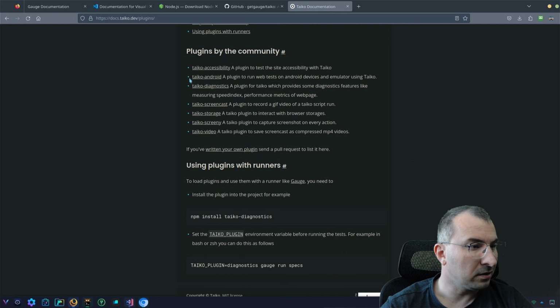You have accessibility, Android, for example, to run web tests on Android devices and emulator using Taiko. You have diagnostic screencast, so you can record a GIF video of a Taiko script run, Taiko storage that interacts with browser storage, screenshot and video.